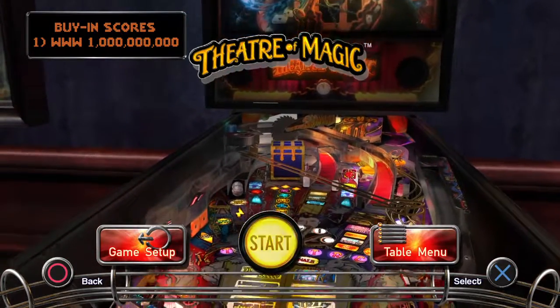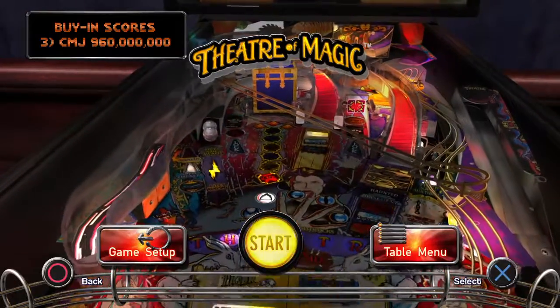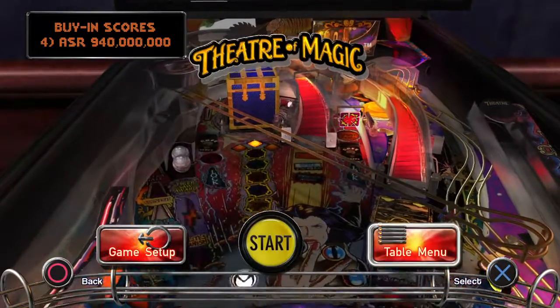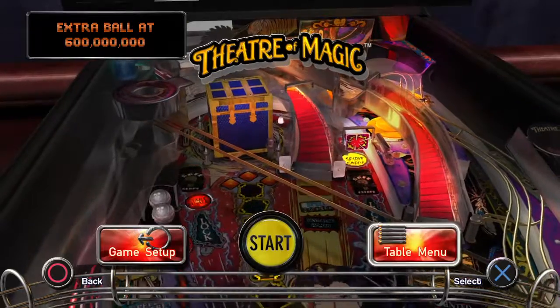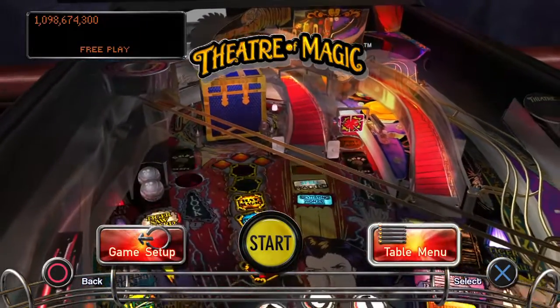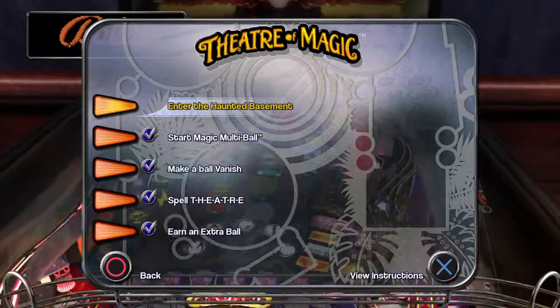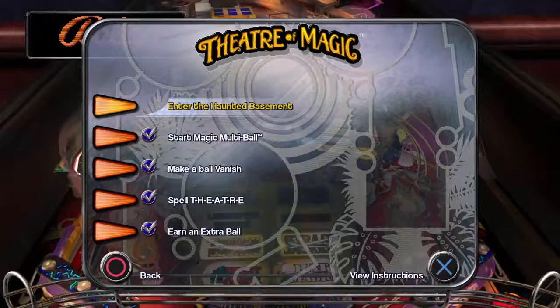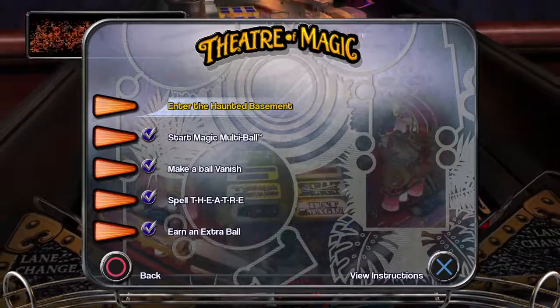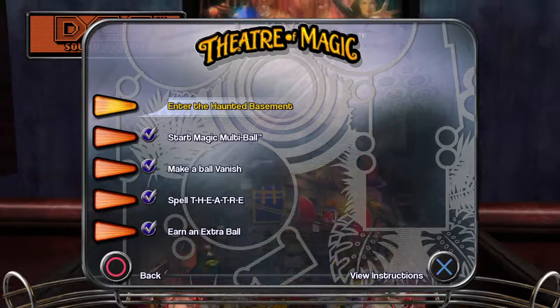So much fun. And like I said at the start of the video, it may still be a free table when you download it. I can't imagine they would still charge for it. If it's a launch table, it should be there. But like I said, they might change the rules slightly. Haunted Basement one. Oh, that's frustrating. But for this video, I'm done.